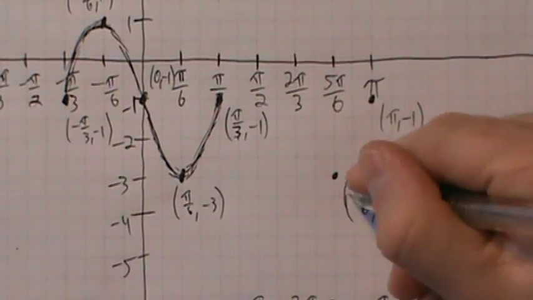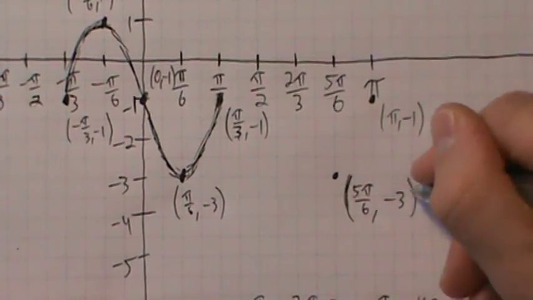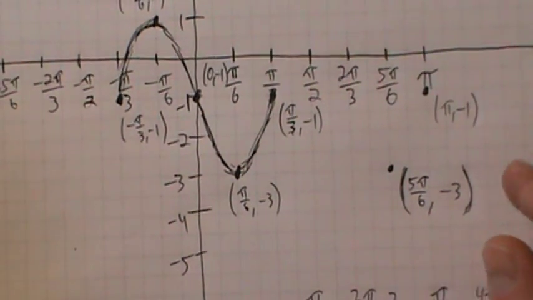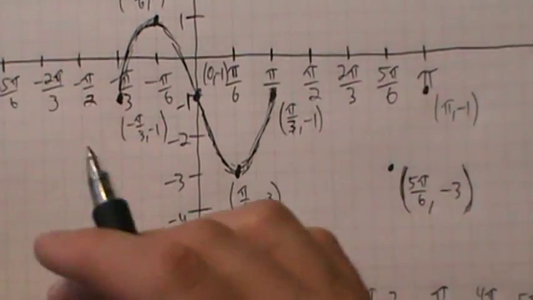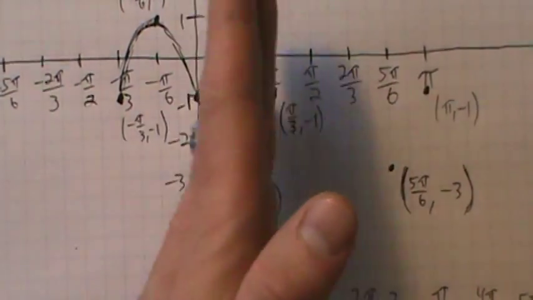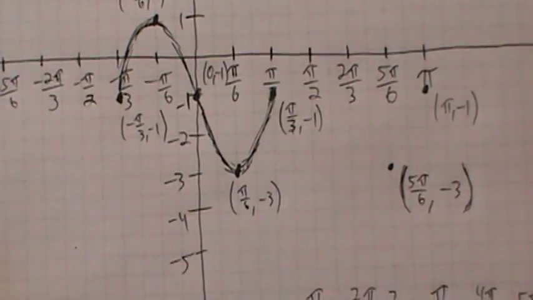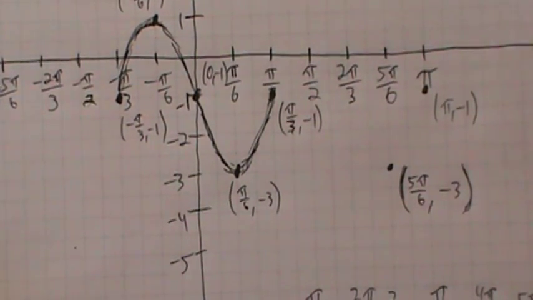Again, it's just the periodic properties of sines and cosines. If you go to the right or to the left a length equal to the period, or really any multiple of that, so I can go 2 pi over 3, 4 pi over 3, 6 pi over 3, 8 pi over 3, really anything like that, then we're going to have the same y value. Okay, so that's what that tells us.